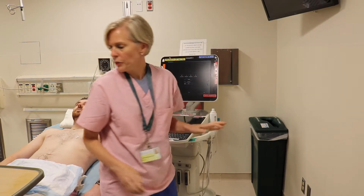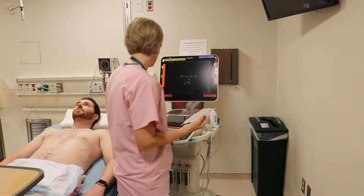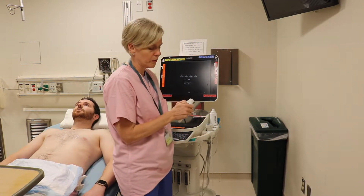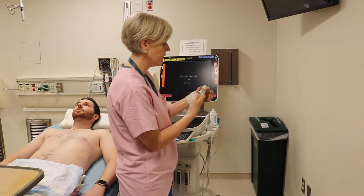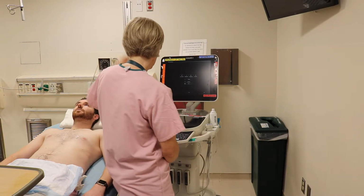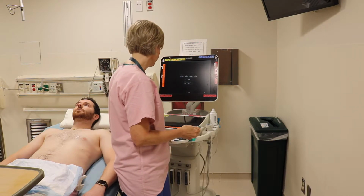Also, you need to make sure that you wipe down each probe before and after every use, because no matter how often we say that, the probes get gummed up and disgusting, and it's just flat out gross. Besides, it's bad for infection control. So wipe down each probe before and after each use.